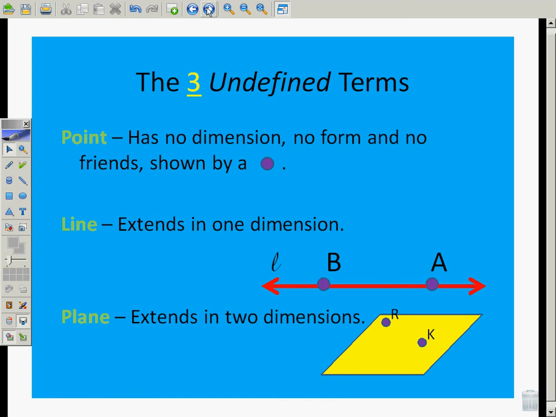When we're talking about points, lines, and planes, there's three terms that we talk about as the undefined terms, terms that don't really have a definition, except that which we construct for them so that we can talk about them. And so these three things we can't see, we can't touch, but we're going to try to represent them with a definition and with a visual.